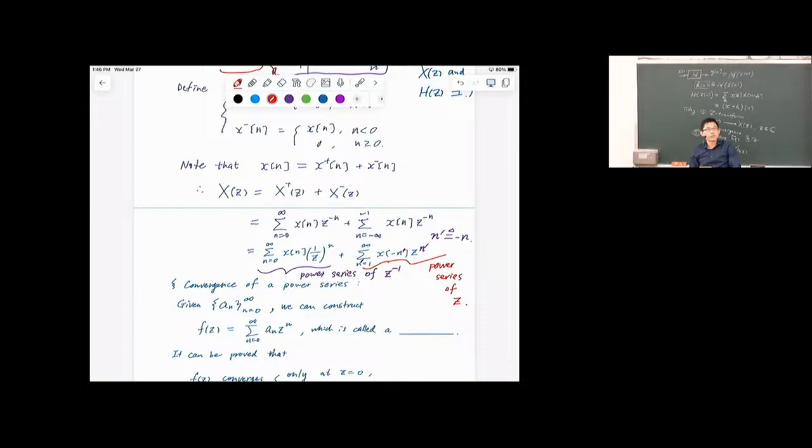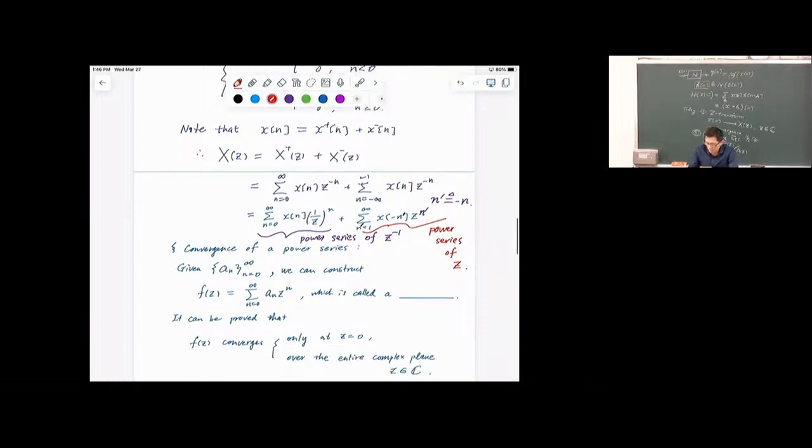Yeah. So for those of you that kind of forgot the definition of power series, let's spend some time to review this idea of power series, okay? Power series means that when we have a sequence counting from index 0, its first term is A0, second term is A1, third term A2, and so on. A0, A1, A2, and the sequence may go infinitely.